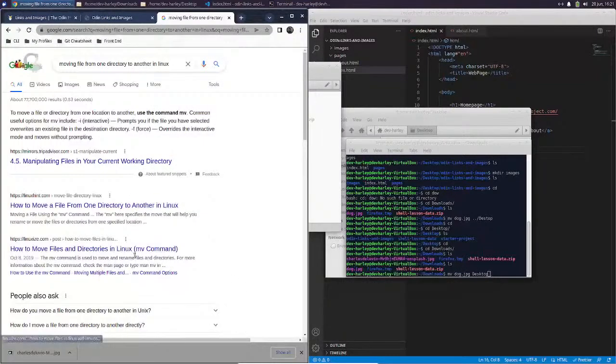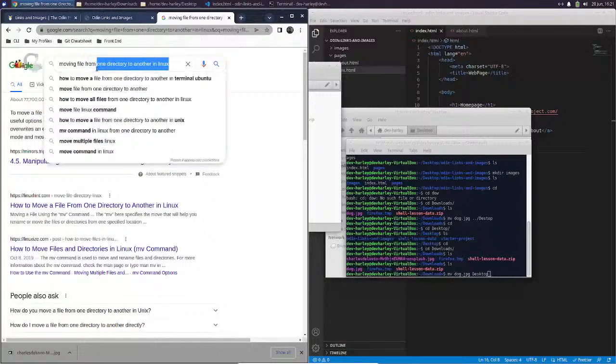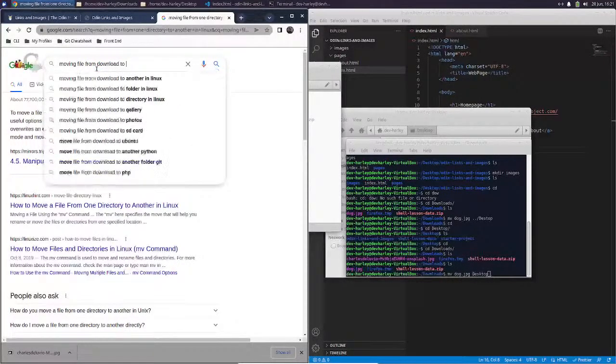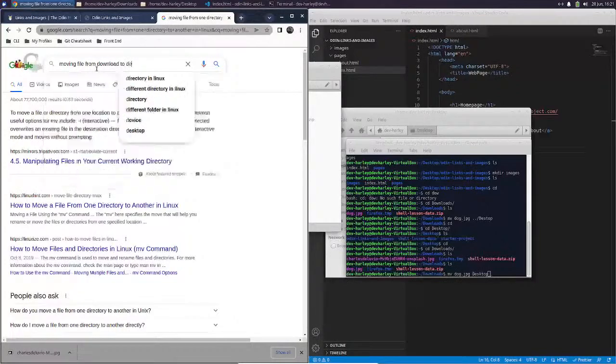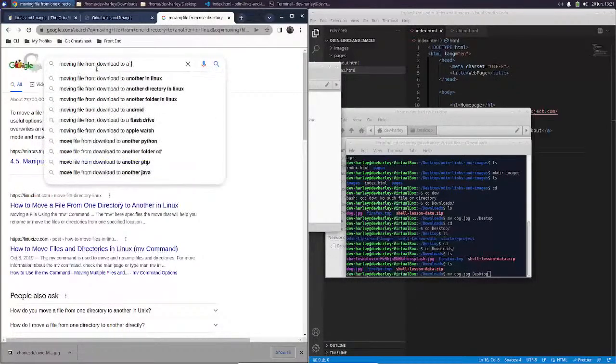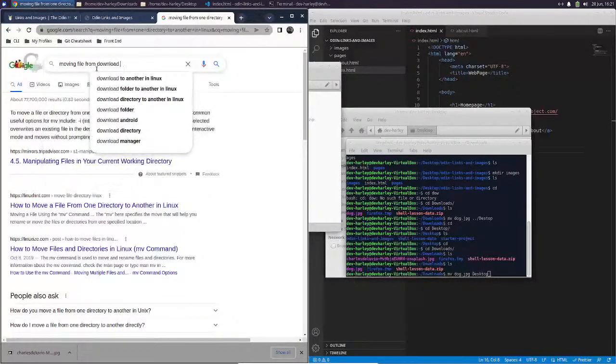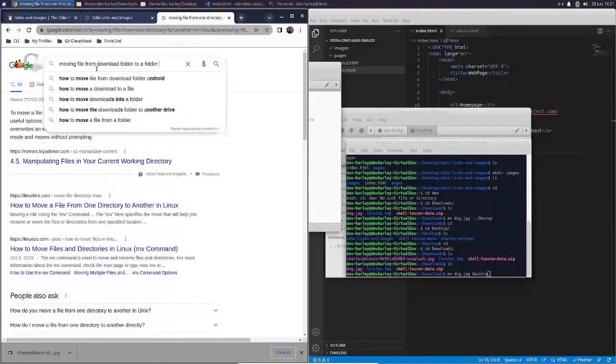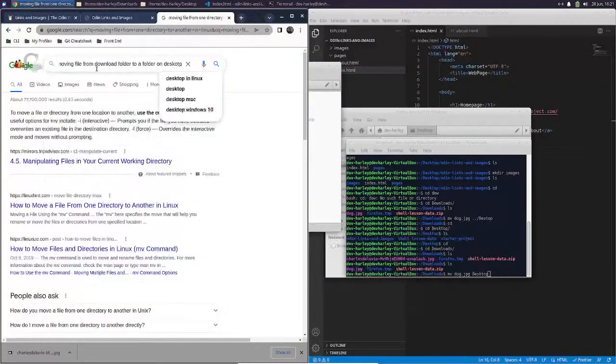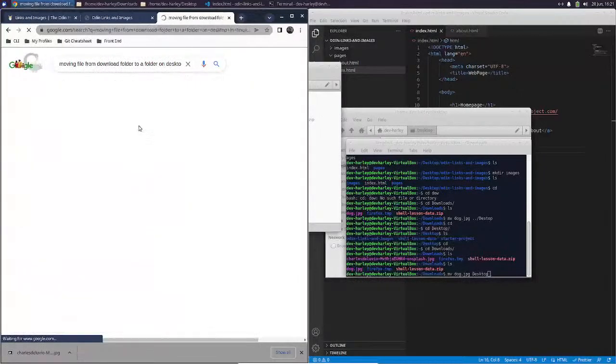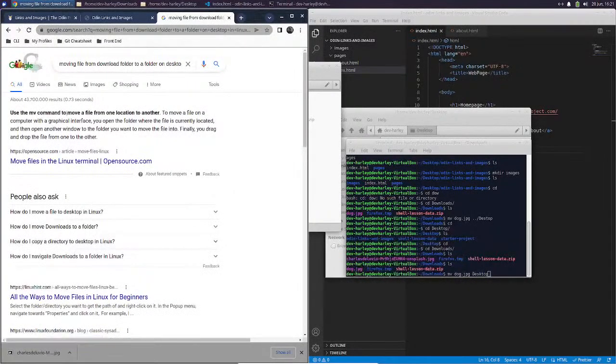Wait, because I don't want to delete anything. Okay, how to move a file from the download folder to a folder on desktop Linux.